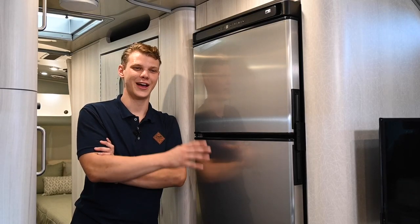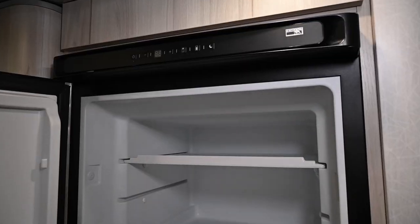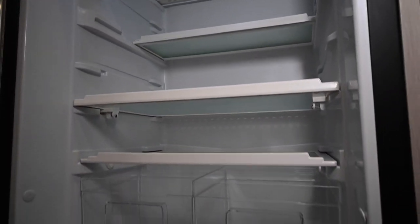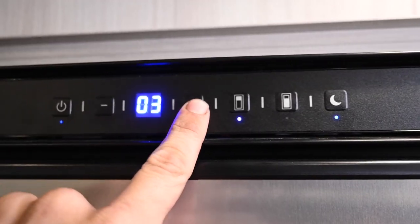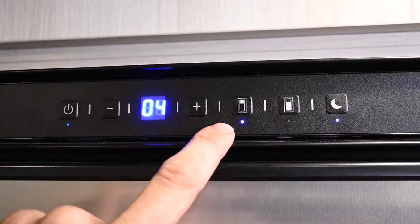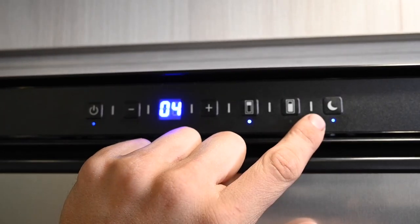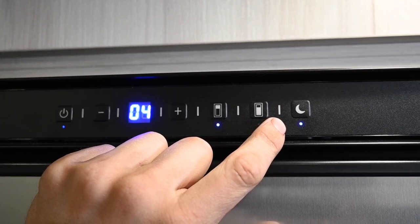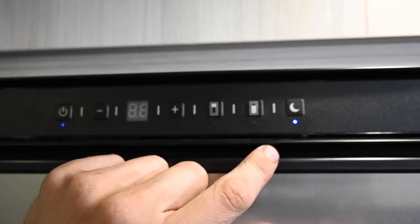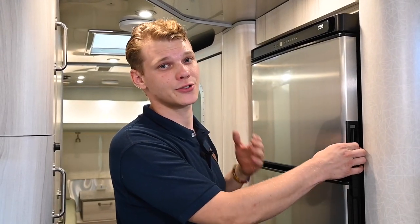In this Airstream model, we have another 12-volt refrigerator made by Norcold, a staple of the RV industry, and this one is exclusively 12-volt. It has an easy-to-use control panel just like its Dometic counterpart. On the control panel, furthest left is the power button, followed by temperature settings — again, five being the coldest. To the right, we have fridge and freezer selection buttons to run each independently. One of my favorite features is the night mode button, exclusive to Norcold. This reduces the speed of the compressor and therefore reduces the sound while you're trying to sleep, while still maintaining temperature. Just like the Dometic, we need to wait about five to seven hours for it to reach temperature.